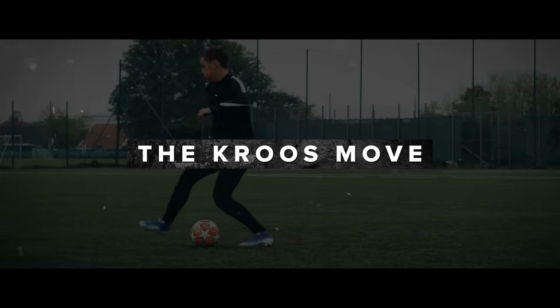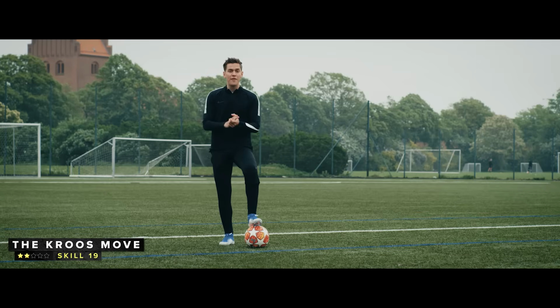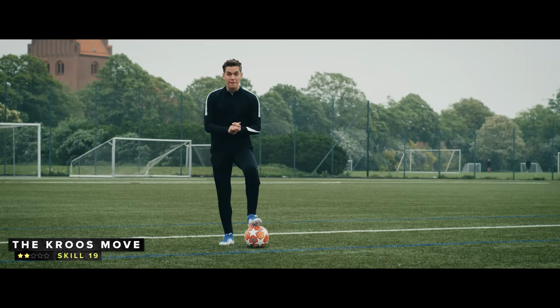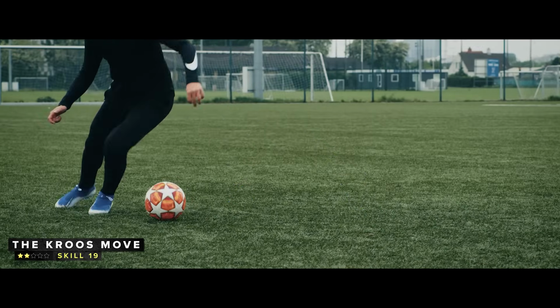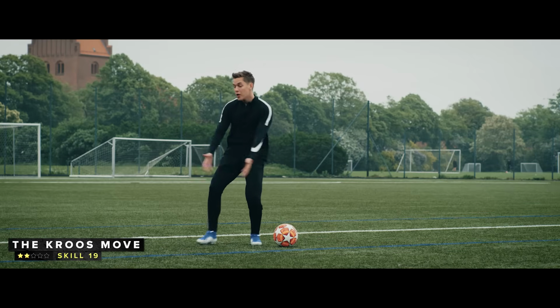So this move is basically a body feint combined with a sudden change of direction, all happening within a very short amount of time. And basically the goal with this move is the same as with any other skill move. You're trying to create space for yourself by fooling the defender and getting him slightly off balance. Now this move is mainly done by midfielders, and in 90% of the potential scenarios, the ball is going to come towards you laterally. It's coming to you sideways from probably your fellow midfielder or a winger.